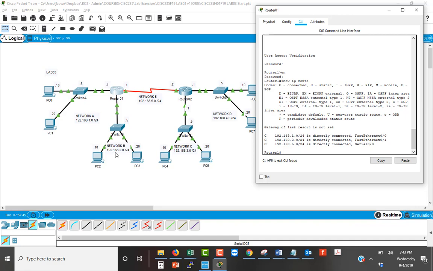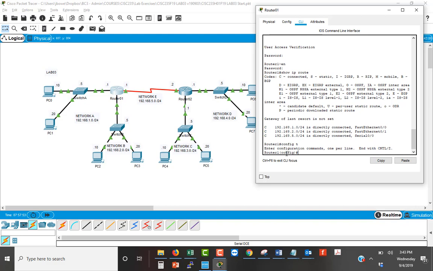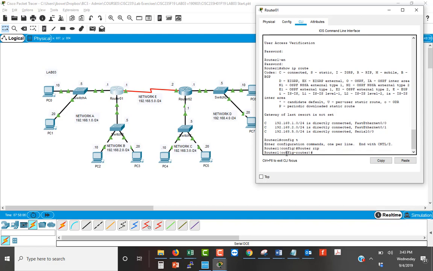So I'm going to go into my global configuration mode by typing in config t, and I'm going to say router rip, and you'll notice that the prompt now changes to config-router. Then I'm going to say network 192.168.1.0.